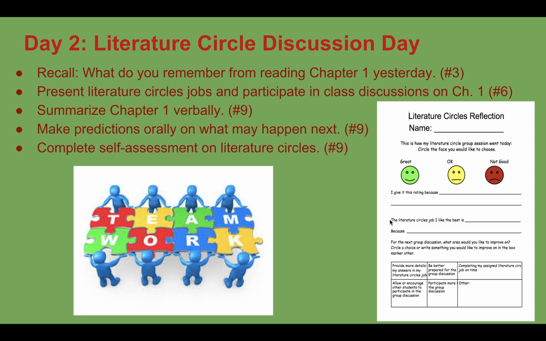While students are reading, the teacher will conference with each student and provide them feedback on Chapter 1's literature circle job while they're reading Chapters 2 and 3. And then the literature circle job for Chapter 2 and 3 will be assigned and completed for homework. Teacher will also provide a score for their literature circle job that they had previously completed while conferencing with them.